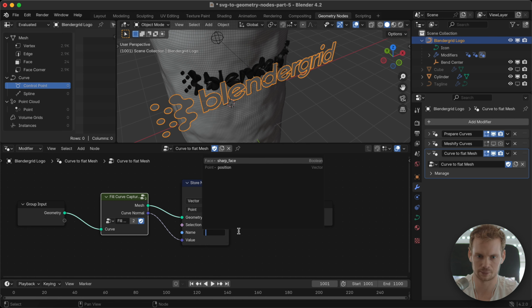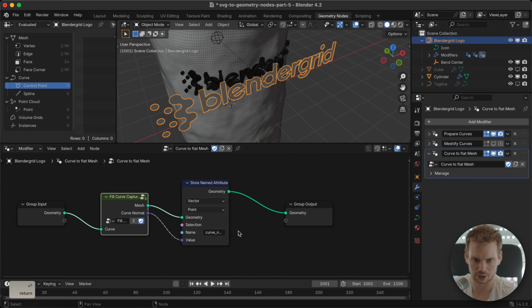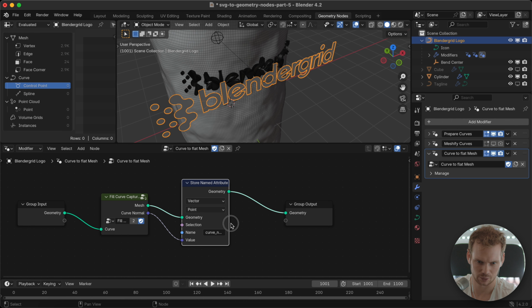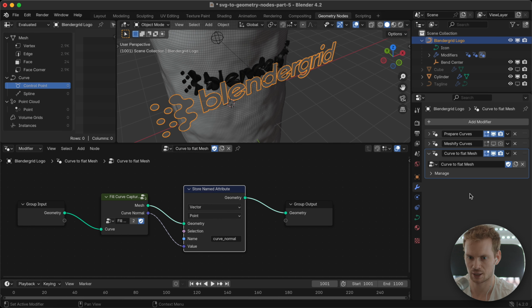And we have to give it a name. And I'm just going to call it the same, curve normal. But I'm going to keep it lowercase and using underscores instead of spaces. I think that's the convention, and that is, if you know programming, very common, especially in Python. So I'm going to call this curve normal like that. You could call it plural. I don't know what the convention is, but I'm just going to call it the same name as here. And now we can leave this, and when we go back into cylinder, we can access this.